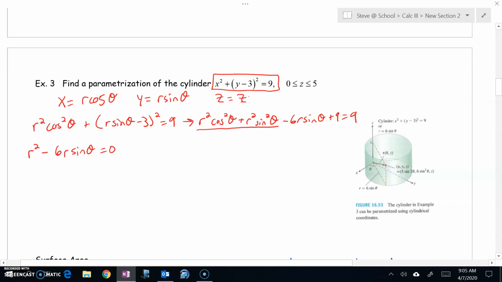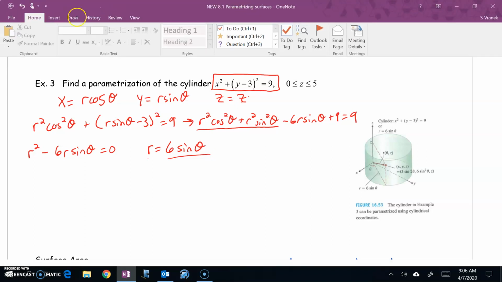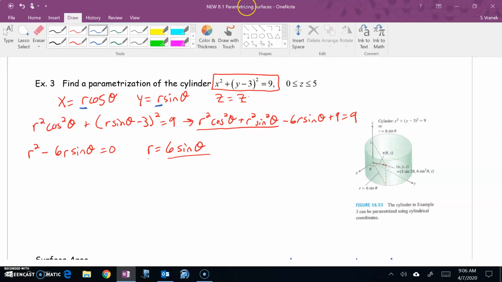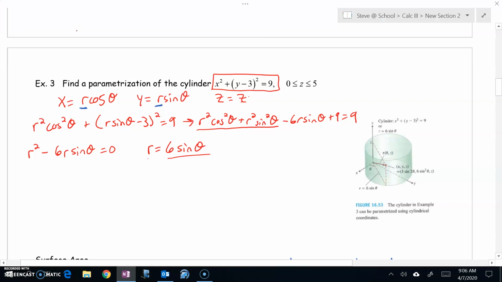So what can we do with this? We can solve for r. We get that r is equal to 6 sine theta. Well, how does that help us? We now have r in terms of theta, which is good, because now I can go back and notice that I have these r's here. If I can sub that in, I remove another letter from the equation and I can get this thing into two variables. I know before I was saying r and theta are easy to use, but sometimes you don't use r and theta in the final answer. You just have to use whatever two variables you can get it in terms of.